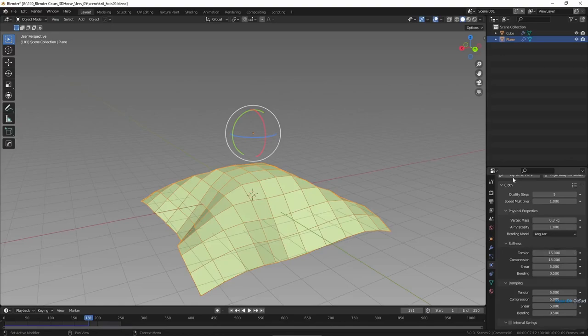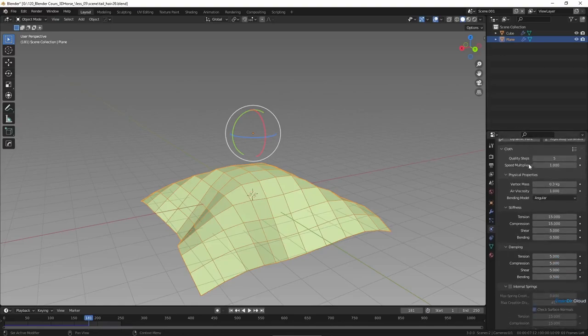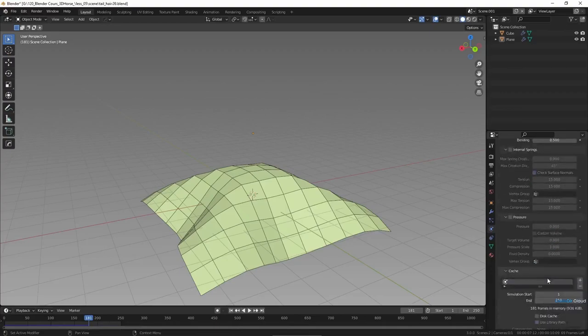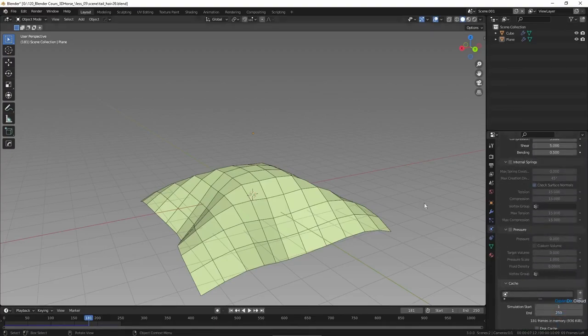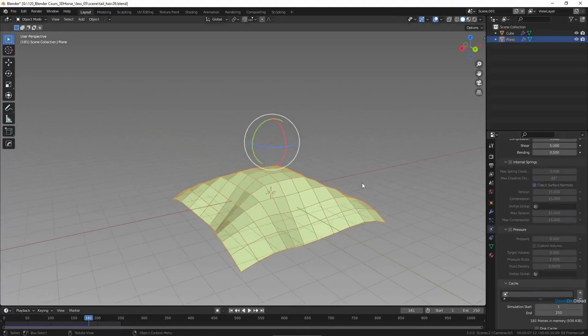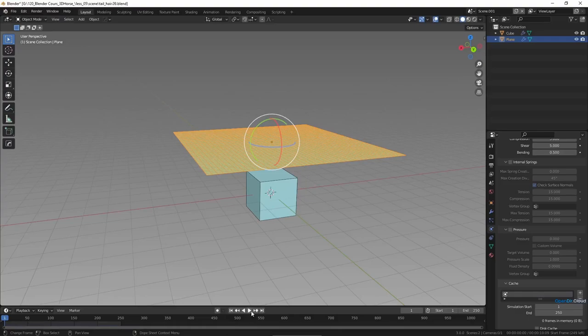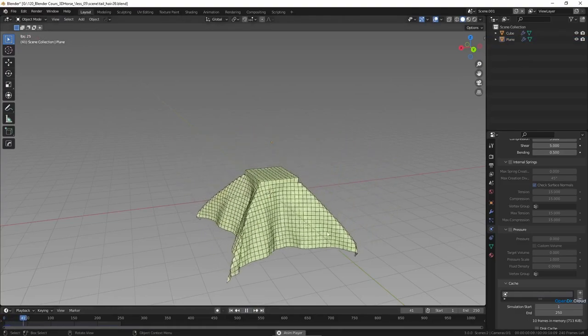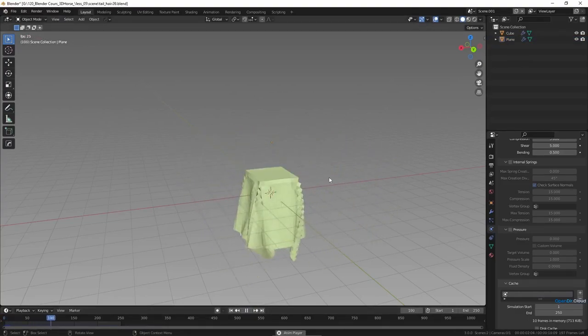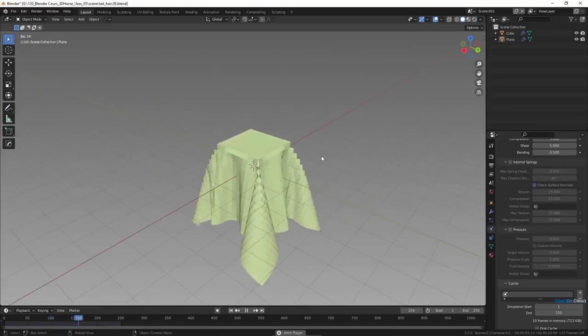If we look at the settings of the fabric parameters, we will see that its behavior is governed by an enormous number of parameters. The two most important are stiffness and damping. These parameters can control different types of behavior, such as fabric stretching, or making it more dense and not bendable. Also, the behavior of the fabric is affected by the amount of geometry and the type of topology. Notice how much the weave behaves differently with a denser mesh. So the values of the simulation parameters are always chosen in relation to topology.